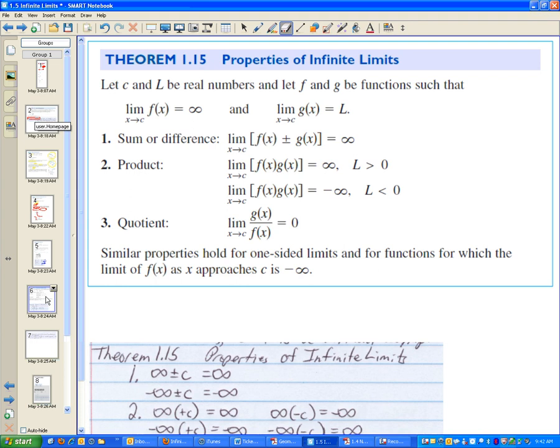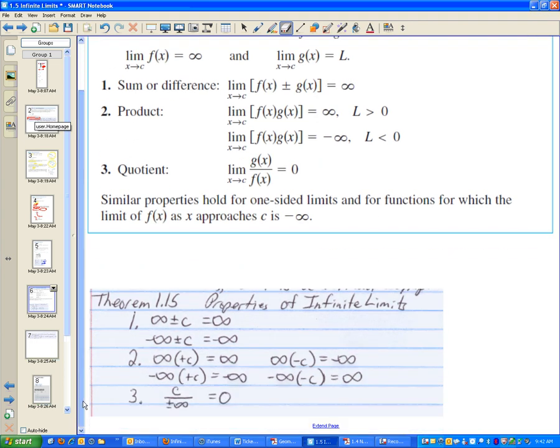Basically, remember this. The only thing a constant can do to infinity is possibly affect its sign. If you add or subtract a number from infinity, it's still infinity. If you add or subtract a number from negative infinity, it's still negative infinity. No matter how large a constant you come up with, infinity is so much larger than that constant that it completely dwarfs it. The constant is meaningless.